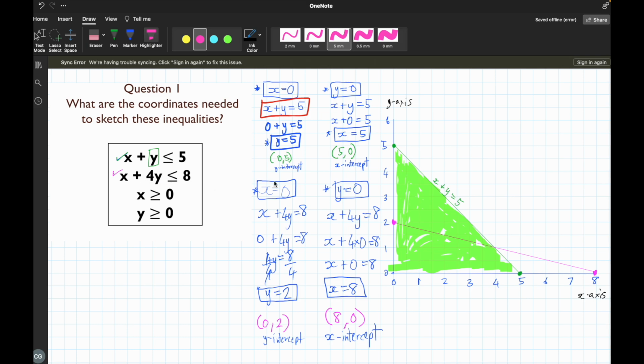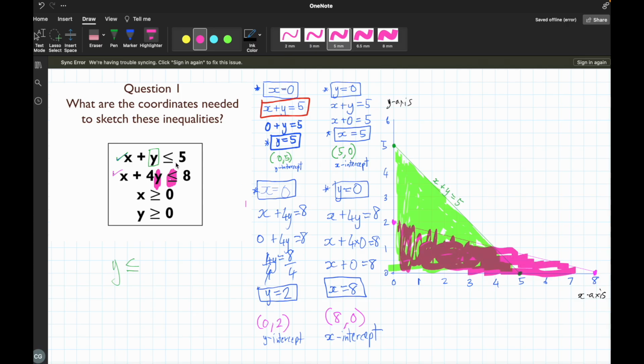So underneath the pink line, where do we need to shade? Do we shade under the pink line or above the pink line? For the pink line, we're looking at this y and this right here. So it says, in essence, y is less than or equal to, and I don't care about this x plus 4, neither this 8. All I care about is the fact that it says y is less than. What portion would I be shading, above or below the equation here? Below, because y is less than. Excellent. So if I shade underneath here, this would be the section that is shaded.